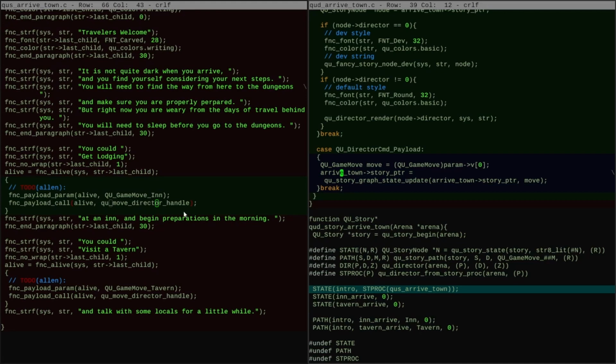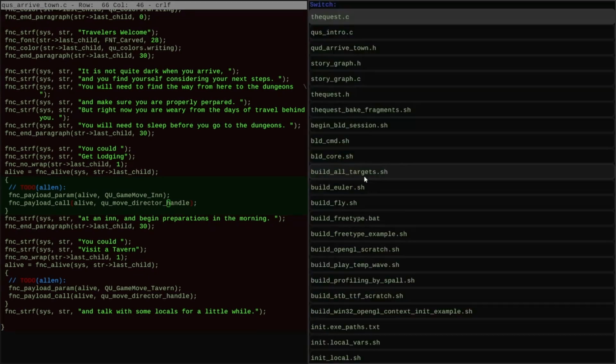And now the problem is, if I have a story fragment that uses the move director handle payload processor, this becomes ambiguous, right? So at the root level, there's a graph and a story node pointer, right?